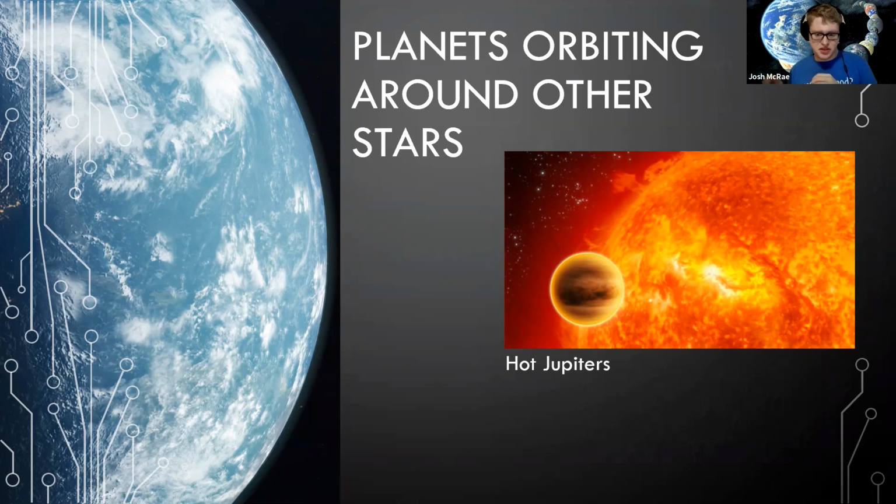And so just because these things are super close to their host stars doesn't mean the only thing they have is hydrogen and helium. That's usually the case, but that's not always the case. And so it's really fun trying to look at these hot Jupiters, and while they may not be answering the whole question, is there life out there? That doesn't mean they're not fun to study.